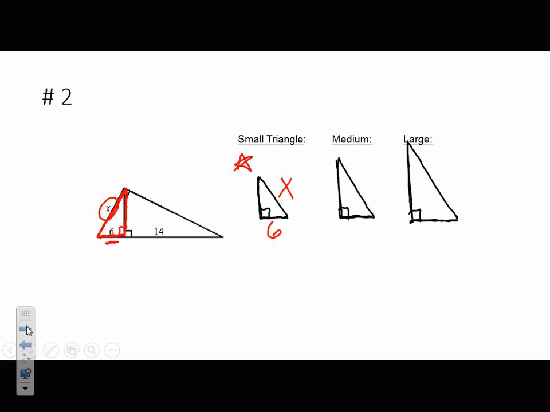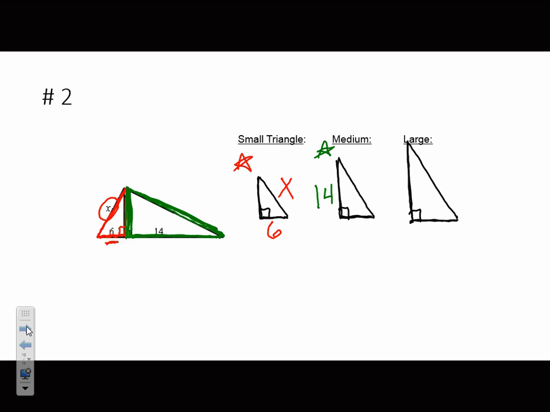Now I'm going to move on to the medium triangle. It's going to be right here, the one in green. And I'm going to put all the information that I know from this triangle on to my picture right here. So the only thing I know, this is my small leg right here. I don't know anything there. This is my hypotenuse. I don't know anything for that. But I do know my long leg is 14, so I'm going to plug that in there.